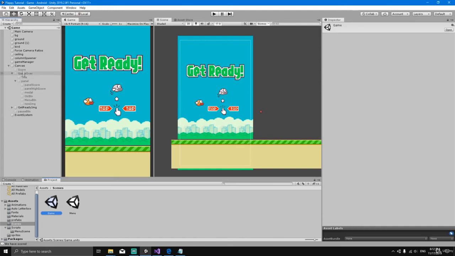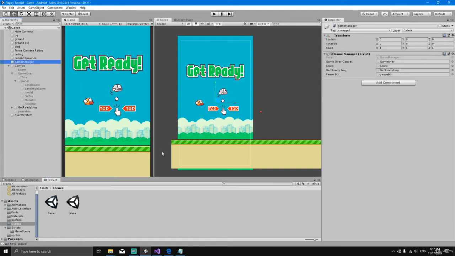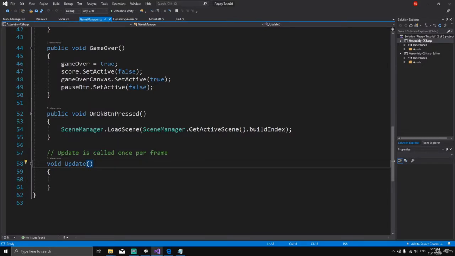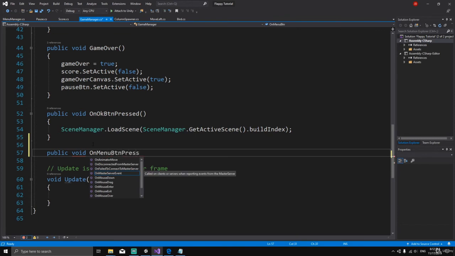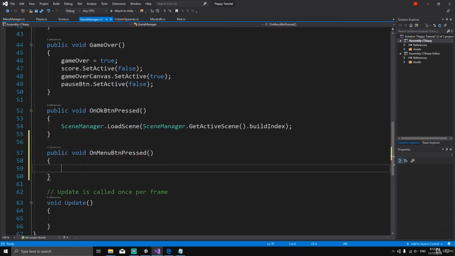So to define the behavior, let's go to the game manager script, and inside the game manager script, after the definition of the OK button pressed, we're going to create a method of type void called on menu button pressed, like this. And inside this method, we're going to do something similar. We're going to say SceneManager.LoadScene, and we're gonna type in menu, like this, because menu is the name of the scene that we want to load.